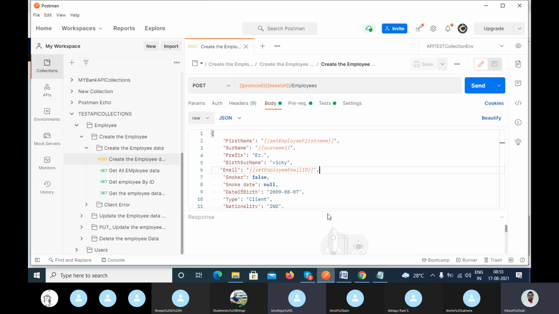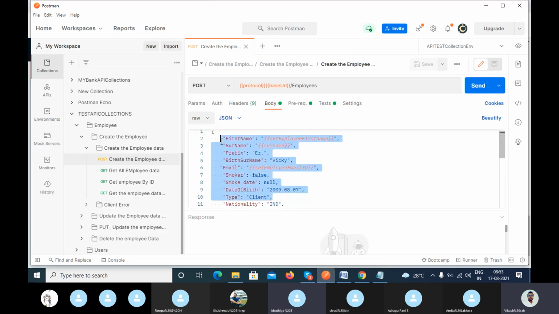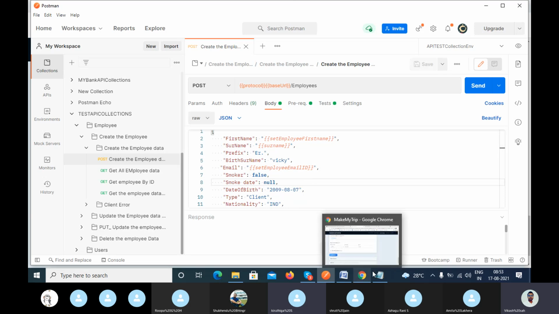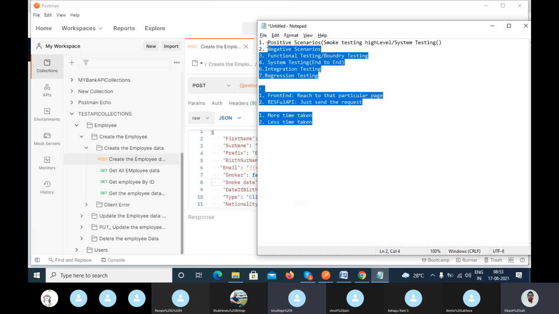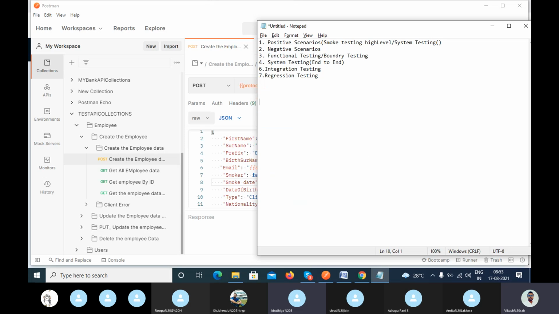And the reason behind that, in the REST API, is this. One company has implemented, suppose Amazon is one company, Amazon has implemented one API service.